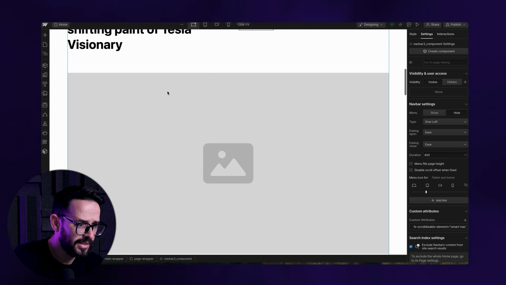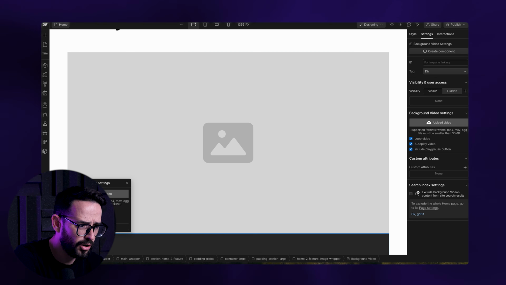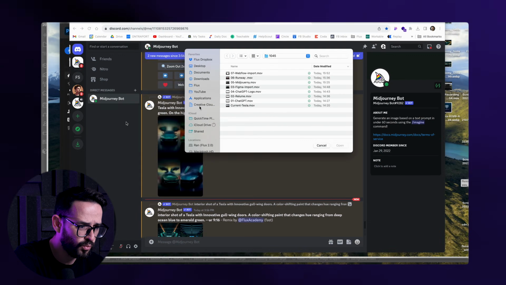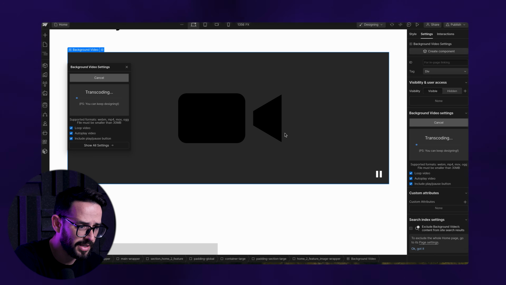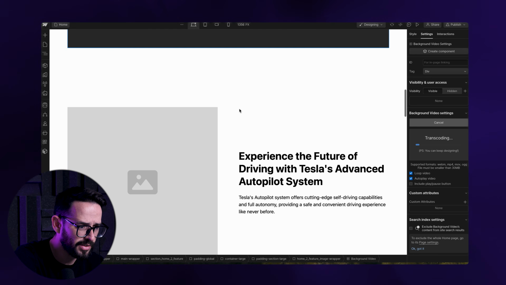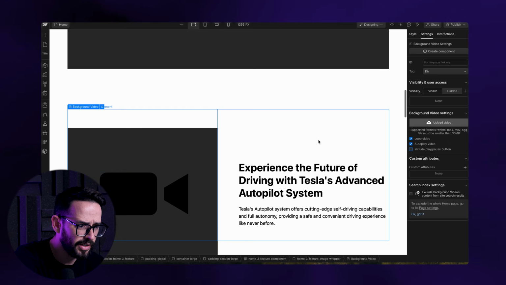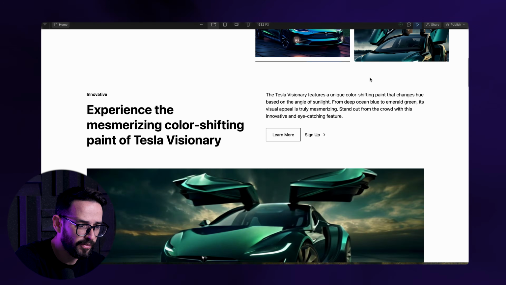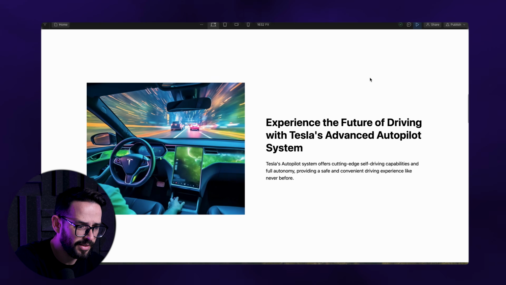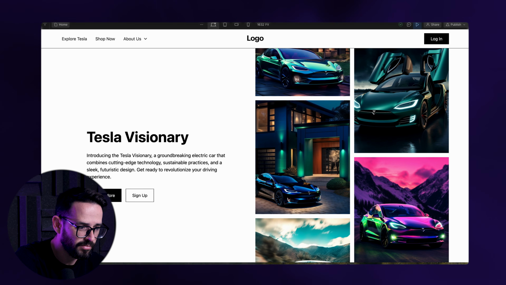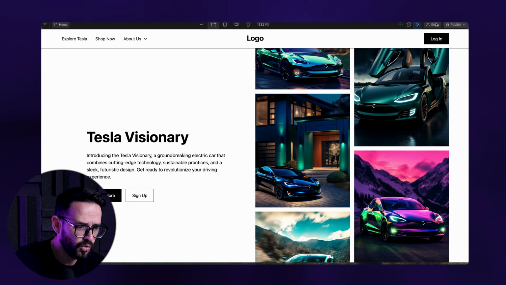Let's replace these images with a video. Let's upload this. Webflow will transcode it. We'll put this as kind of like a looping video, as kind of like a background video that keeps on looping. And let's see what that looks like. Okay, so we've got the photos and the videos embedded, and it looks well.